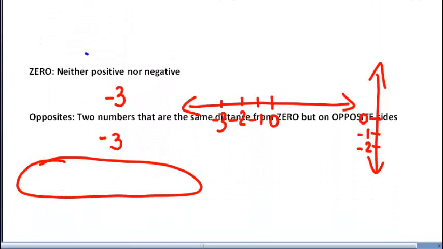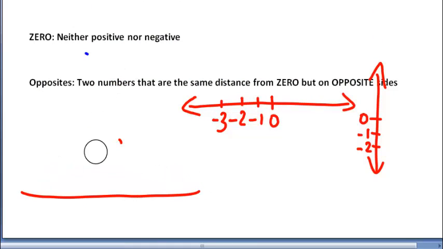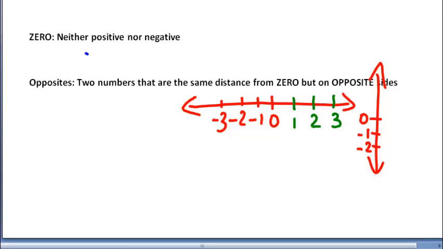And then let's come to the last piece, which is opposites. We just talked about positive and negative numbers, and let's see now what opposites are. Opposites are numbers that are at the same distance from 0 but on opposite sides of the 0. So for example, here -3 and +3 are considered to be opposites. They are the same number, 1, 2, 3 steps away from the 0, and 1, 2, 3 steps away from the 0, but they are on opposite sides of the 0.